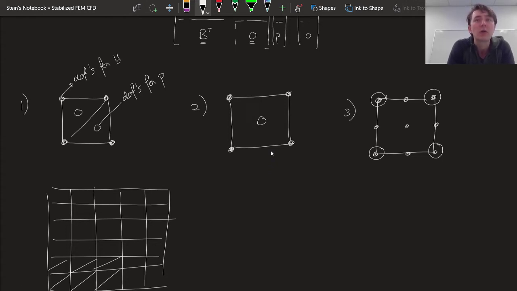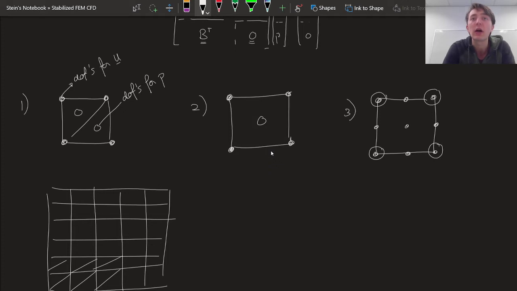Now, is that okay? Well, actually, yes, it is, because our pressure variable lives in the L2 space, right? So we had very little restriction on the smoothness of our solution field, of our approximation space. So discontinuous functions are actually in L2. So we're allowed to make use of an approximation method that has discontinuities. Yeah? So that's the case for the first element and for the second element, right?